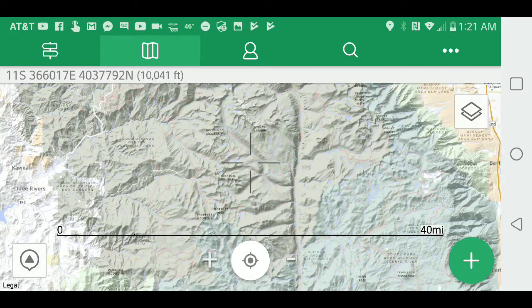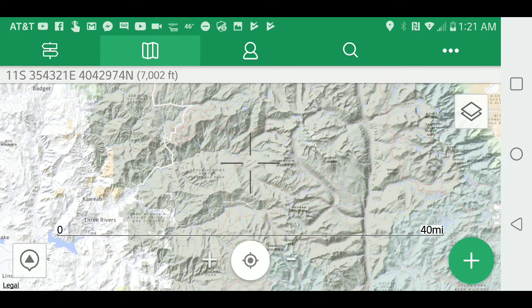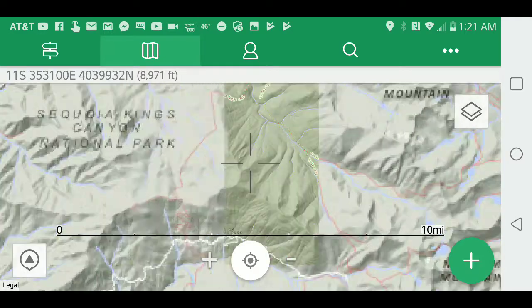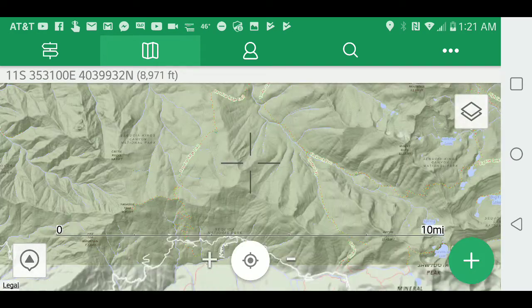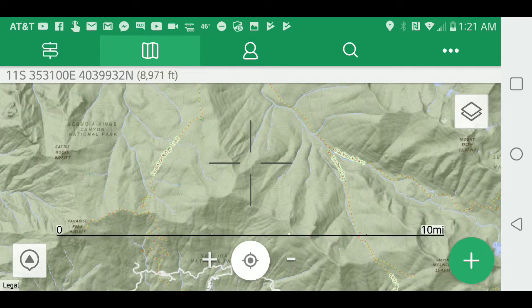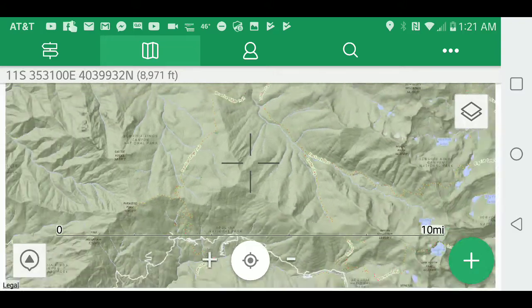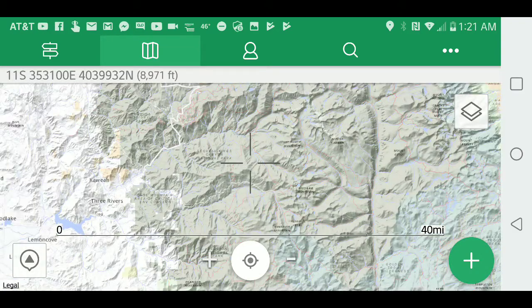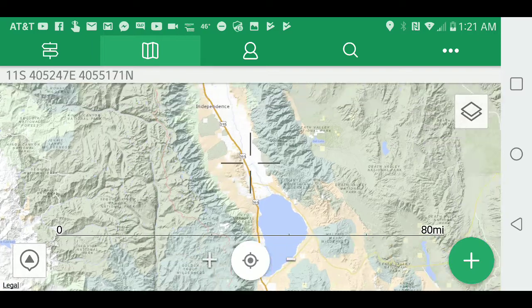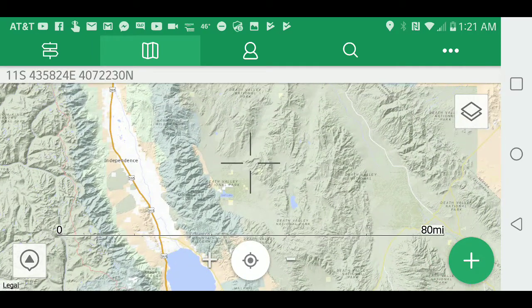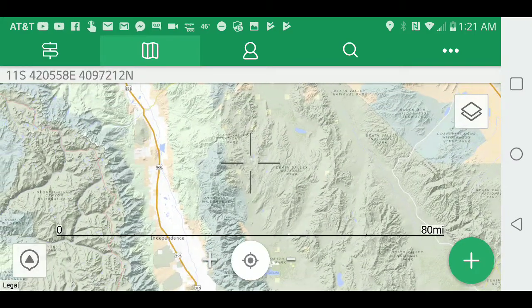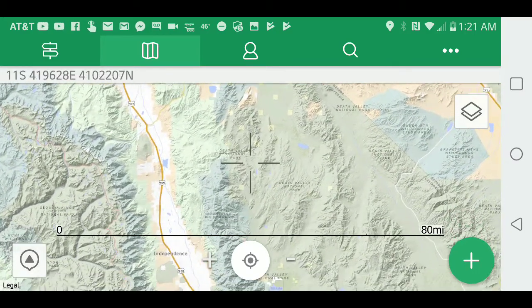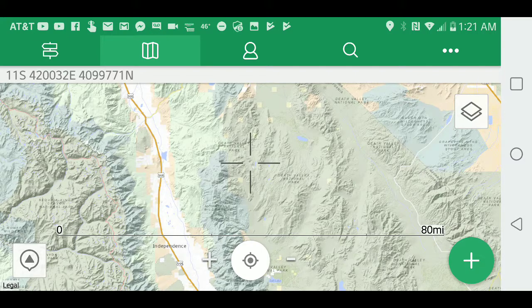this particular color, this almost dark gray, which oddly enough turns green when you zoom way in. It's still the same area. I don't know what that's about. This signifies National Park, Sequoia and Kings Canyon National Park. Now, generally, national parks aren't going to let you boondock, but there are exceptions. Like one of them, right over here, Death Valley National Park. I know that you can boondock in Saline Valley, which is now part of Death Valley National Park.